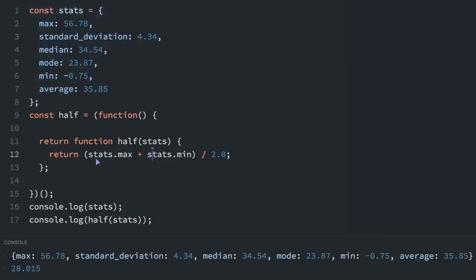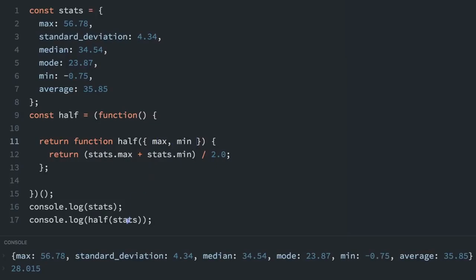But you can see within this function, we're only using stats.max and stats.min. So instead of passing the entire stats into this function, we can just pass in what we need. So this is what we're going to do. I'm going to put in some curly braces here and just put max and min.